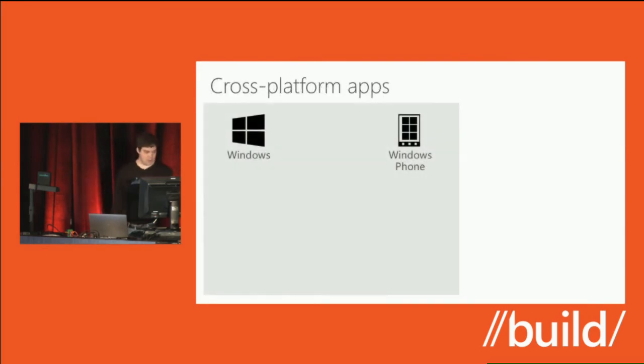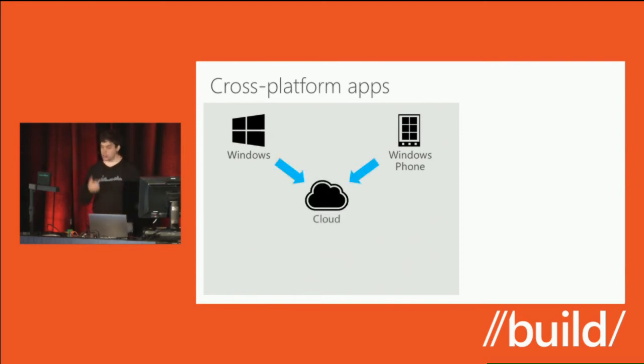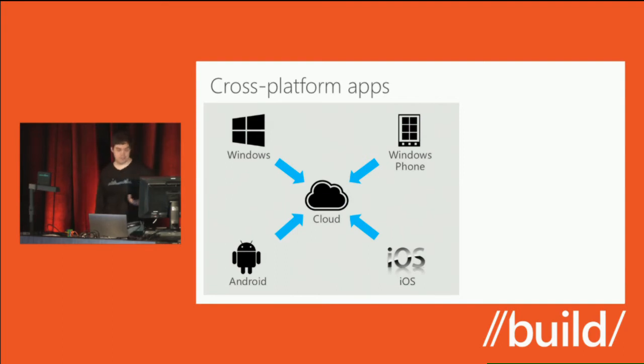So with this kind of architecture, we can build a Windows and a Windows Phone app, and we can connect it to the cloud, and we can sync data between them. So that's pretty nice. But in a lot of cases, you want to target more platforms. And so what are you going to do if you also need an Android or an iOS version of your application? You can write in Java and Xcode if you like, but then you're back to, well, I'm duplicating work. I'm rewriting the same app multiple times.